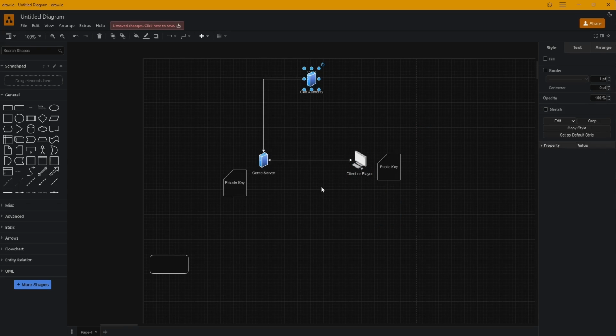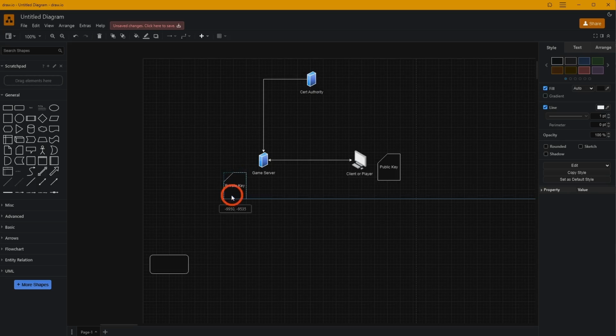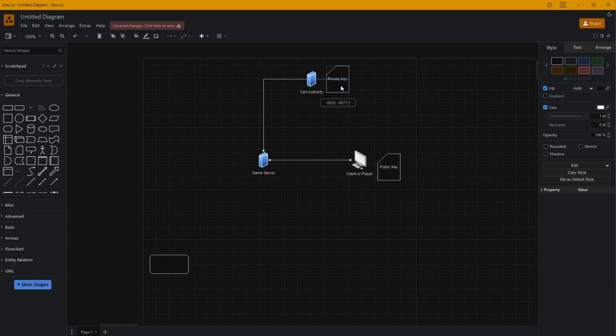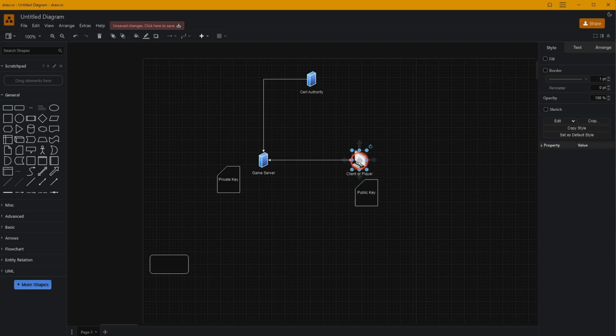Let's take a quick step back. To get a hold of a key like this, it comes from a certificate authority. Somebody who is well-known and trusted creates a key and says, this is a valid key for this game server. The game server has this certificate, which has a public and private key. The client says, hey, I want to talk to this game server. It says, great, here is a public key from a certificate authority. The client will come to the certificate authority and say, is this a valid certificate? Is this a valid key? And the certificate authority will say, yep, I'm okay with this.